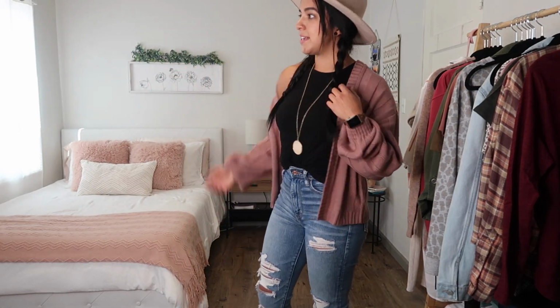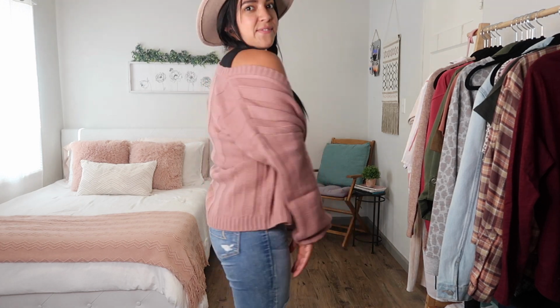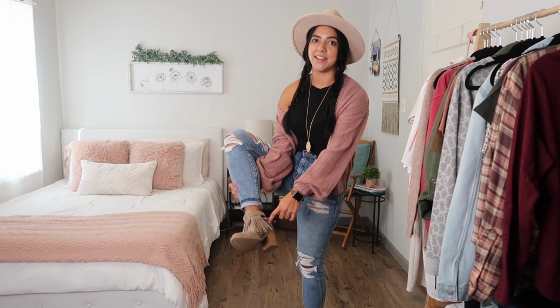I would probably wear this off the shoulder like this, unless I was going to work. If I was going to work, I would just do solid jeans, no rips, nothing like that. So yeah, I love this outfit so much. It's an outfit that you can put together super quick. And also these little shoes I got, I love them. They're so fun. I got them from my friend's mom, and they are from Maurice's. I'm not sure if they make them anymore.